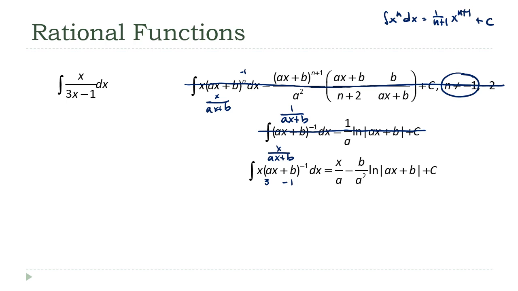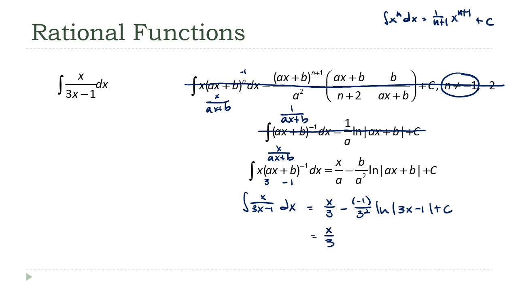So to get my answer, I'm going to put 3 in here for a, and negative 1 in here for b, and I'm going to do the same thing on the inside here, and there you go. That's almost it. Let me write the whole thing. Put my integral over here on the left. And that's almost it, but we can clean this up a little.